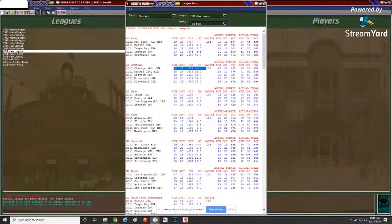We have a very respectable 29-15 record, which is tied. 29-15, we have tied the Yankees for 2nd place, and we tied the Braves for 2nd place. 2nd best. We have fewer losses than the Braves, but more losses than the Yankees. The Yankees are not playing a lot of games. All right, well, there you go.